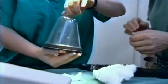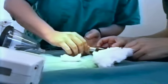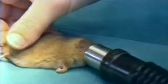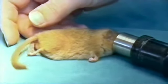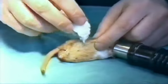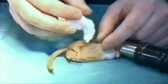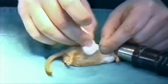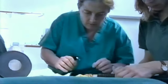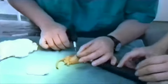Just come out backwards. I think it's going to be easier that way. Okay, let's put them on your side. Once they've gone to sleep, we can then bring them out and just put their nose into the end of the tube. Let me have a bit of spirit. What we've tried to do is put the chip somewhere where it's not going to interfere with the dormouse's normal behaviour. We've done a number of different sites on the dormice, and since they roll up, we put the chip in just under their abdominal skin.